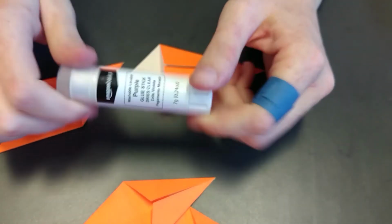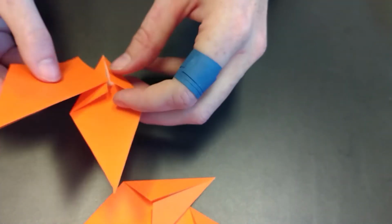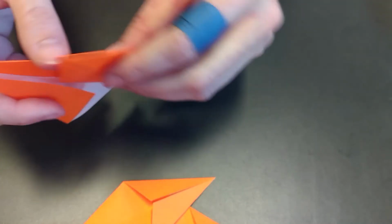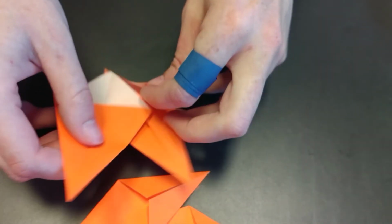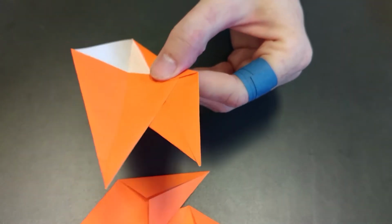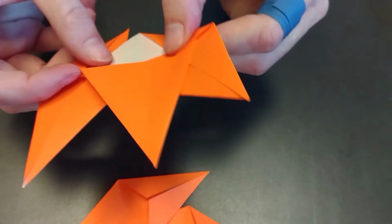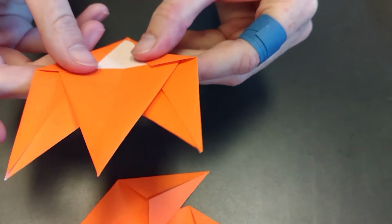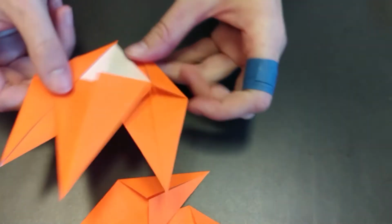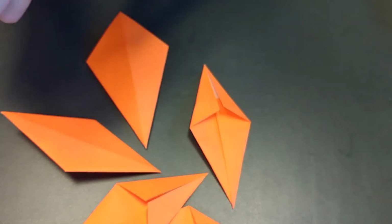Now that you have all your pieces, we're going to get out our glue. I'm going to start gluing the pieces together. They don't fit together like that. They fit together like this. So you're going to want a flap from your smaller piece on the back of the big piece. So see how that fits together? And that's what it's going to look like on the front. So you're going to line up the sides of the smaller pieces along the midline of the bigger piece.